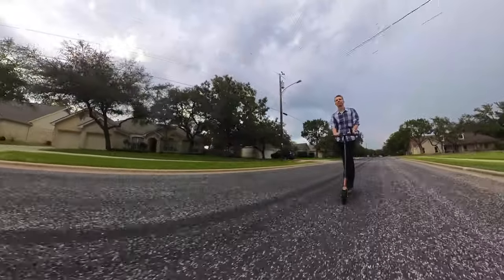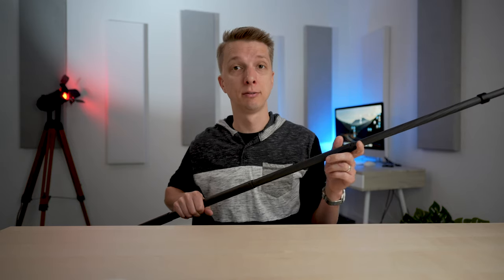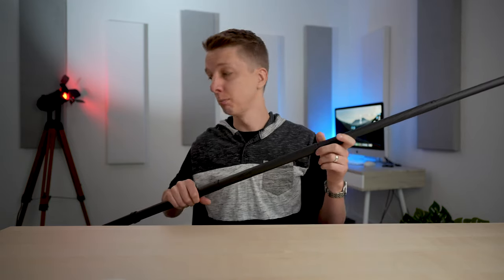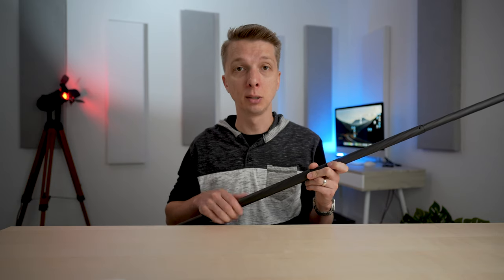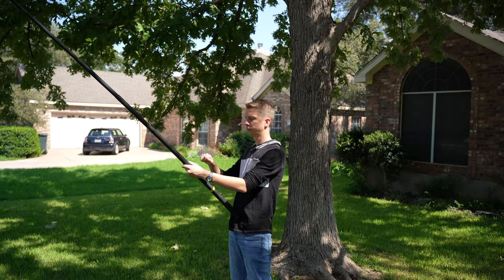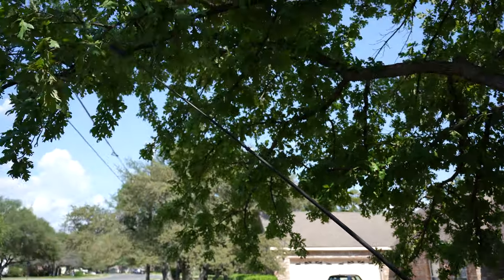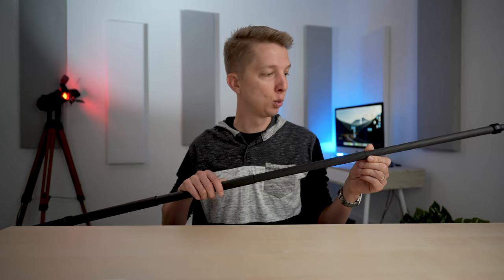The most impressive bit is what you can do with this 10-foot long selfie stick — the shots you can pull off are drone-like. Although Junessa did think it was embarrassing for me to walk around with a 10-foot selfie stick in public; I disagreed — I thought it was a great conversation starter. Unfortunately, the conversations had to end pretty quickly because of non-disclosure agreements. But the shots that I got with this 10-foot selfie stick are pretty impressive. It's a lot of fun to shoot with, and I would highly recommend it. Even if you have an older camera, get this thing because it's so cool.